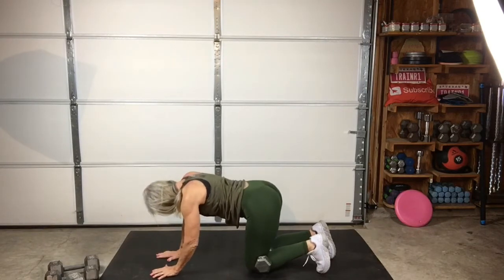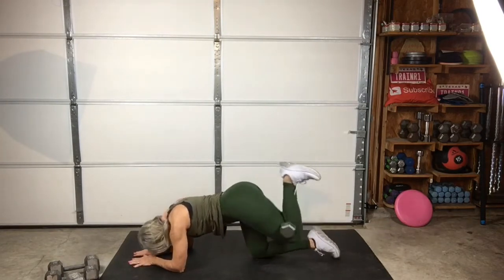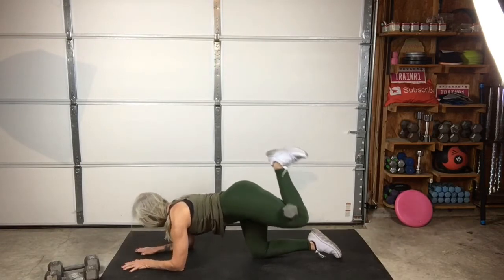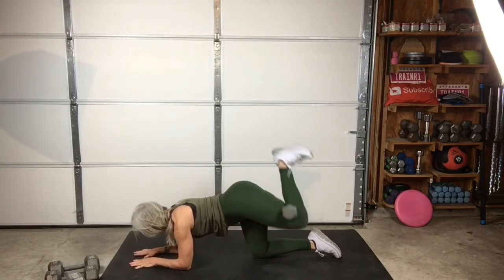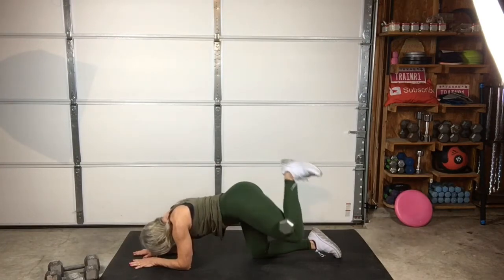I think I have one more round here. Keep those glutes tight and abs tucked in tight. Your foot is flexed, bring it all the way up, and woo! Good stuff right here.